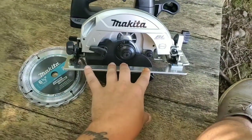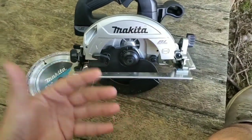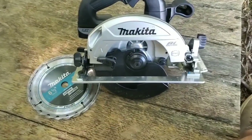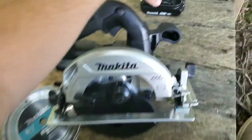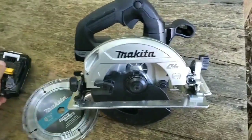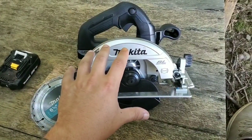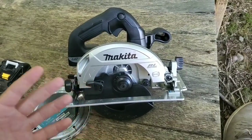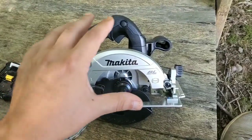But you've got an aluminum base right here, so that also helps the weight. Now, this weighs, I believe, 6.4 pounds with a 2 amp hour battery. Again, you know how much I like the Porter Cable. This is lighter than the Porter Cable. And you've got to remember, that's kind of made cheap. It's $49. So this isn't made cheap.